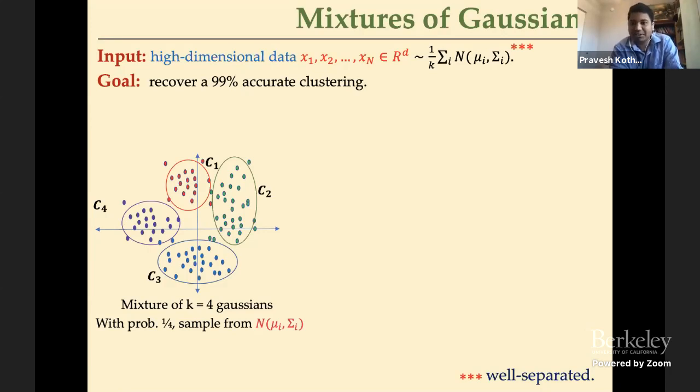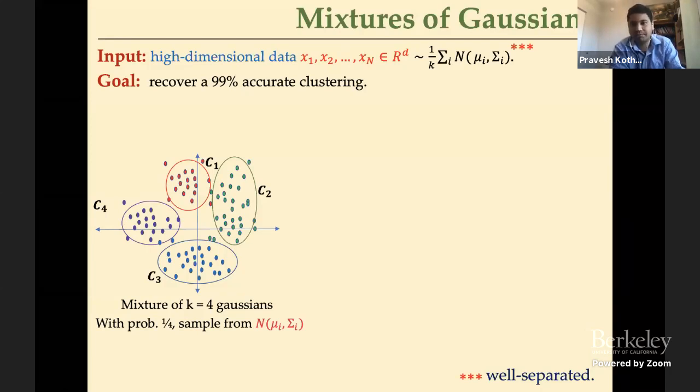And actually, believe me, for both my and your psychological well-being, it's important to think of K as a constant, because I'm going to show you some atrocious running times in two or three slides. So K is a constant. Just to be absolutely clear, here's what the model means. There are some unknown sets of parameters, let's say mu i, sigma i, mean and covariance. Then you take Gaussian number one, generate capital N over K IID points from the Gaussian with those parameters, and call it cluster number one, C sub one. You similarly generate C sub two, C sub three, up to C sub K, take the union, delete the cluster labels, and release the samples to the algorithm.